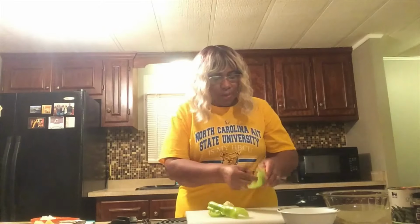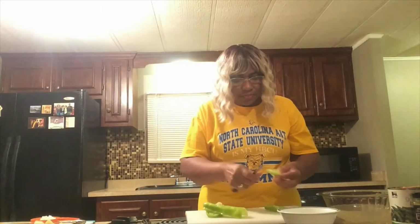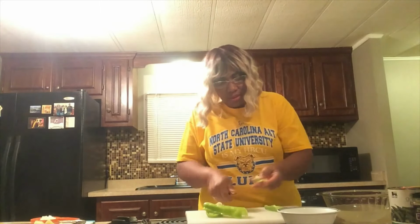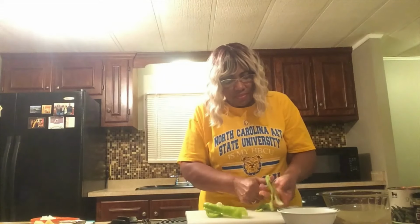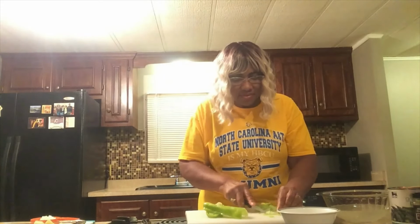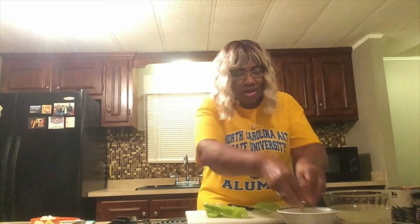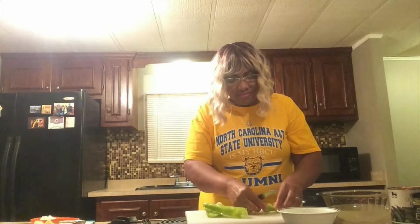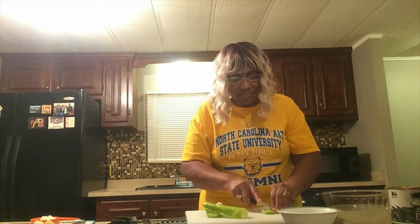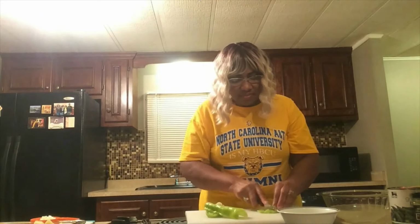If you don't use pepper in your soup, you all, you don't have to. So just take the recipe and make the recipe your own. You don't have to use what you don't normally use. This is just my soup. If you want to get some ideas, the way I make my soup is fine. I just wanted to share it with you. That's all. Because I like when people share recipes with me. I like that. And this pepper does not have to be pretty. Not at all. Let's cut it.